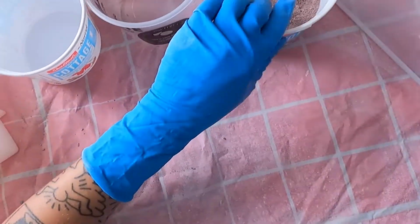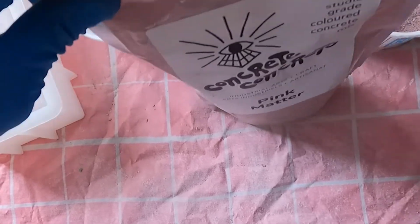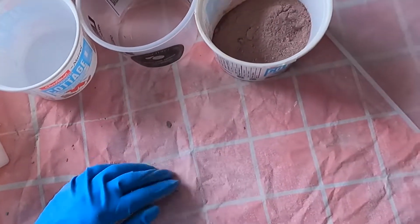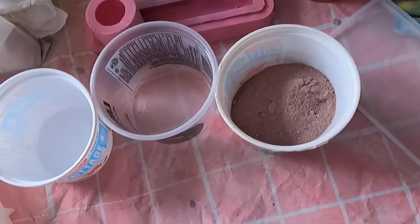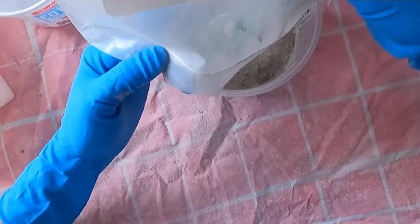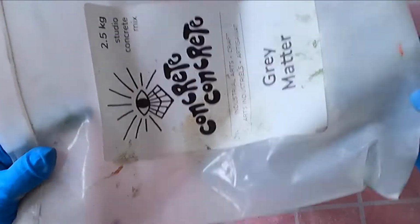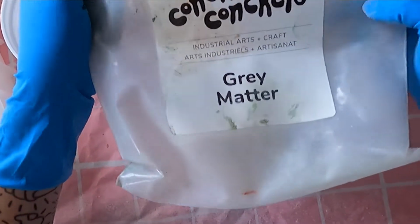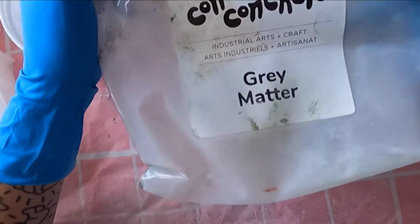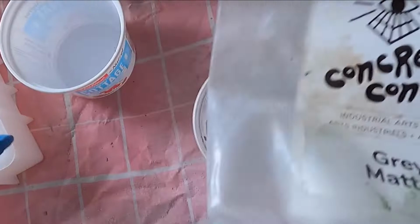Like I say in most of the videos that I do with Mr. Concrete, I just add pink to everything. Look at my table, it's pink. I don't know why. It's just everywhere. It's so calming. I think that's what it is. Wow. When you finish one of these bags, you take a moment and you're like, I did so much with this. It was big, 2.5 kg. I probably made like 10 little objects. That was really worth it.